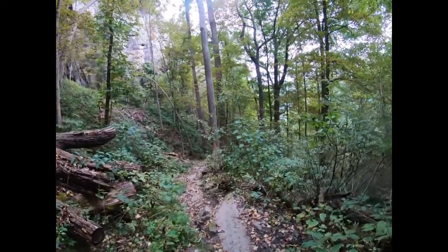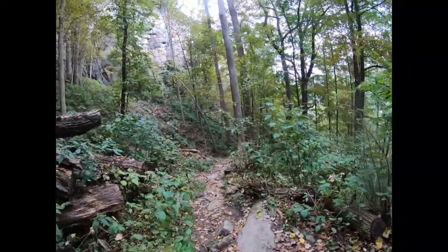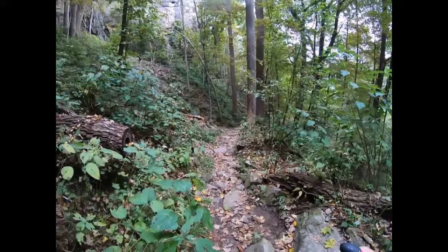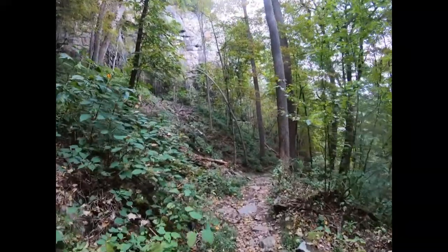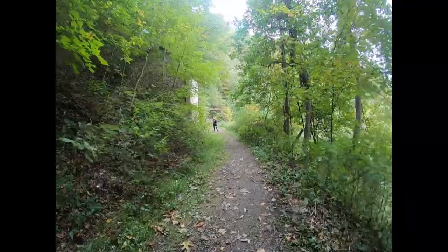And unfortunately, part of that trail is closed due to a rock slide, but the trail in this area is still available and open. And I would highly recommend walking on this trail in both directions a little ways, because on this shelf on the side of the mountain, there are abandoned buildings that were all mine buildings.